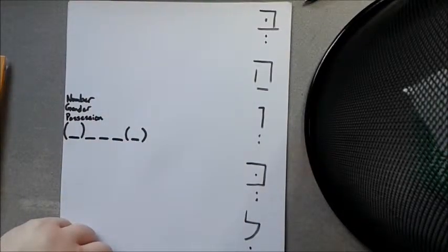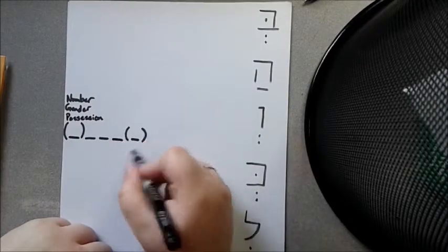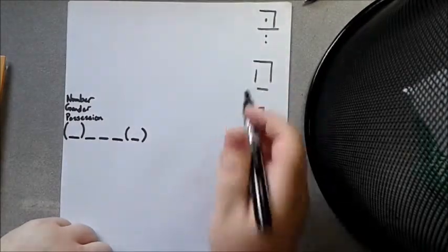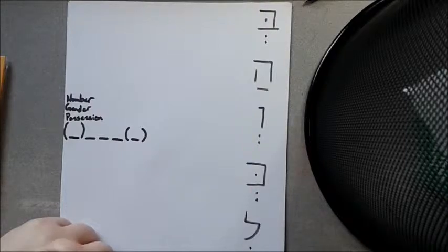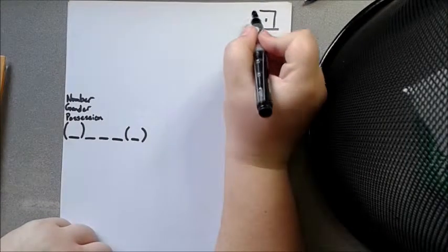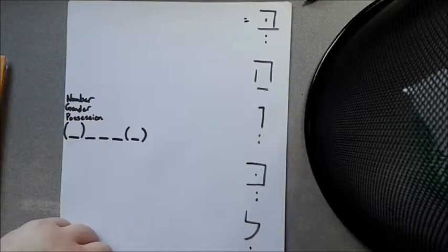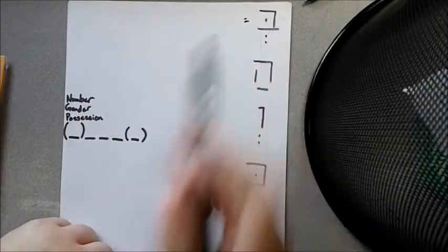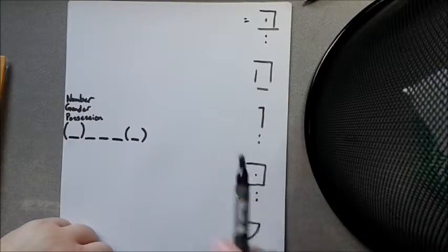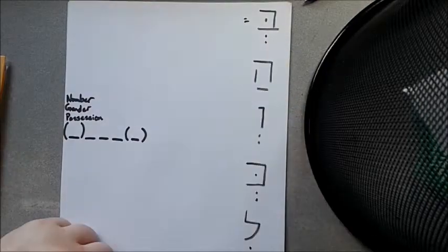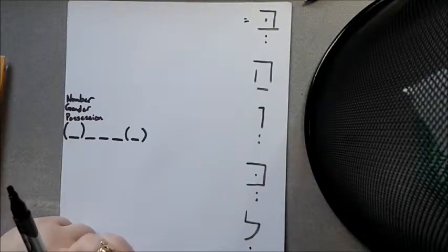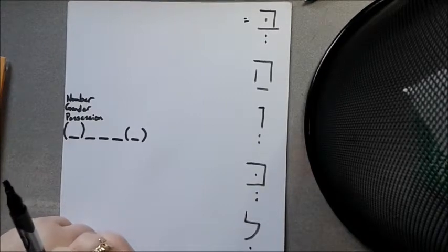So what I'm going to do is, with each of these prefixes, they carry their own meaning. So I'll go ahead and define each one of these so that you can see how this is going to work. The bet, again, looks an awful lot like the kaf down here. The way we tell the difference is the line. Okay, it's going to have its little tail on it. Kaf does not have that.